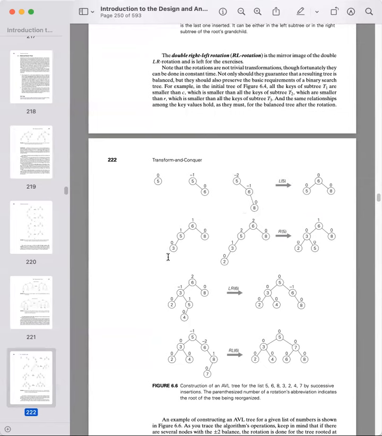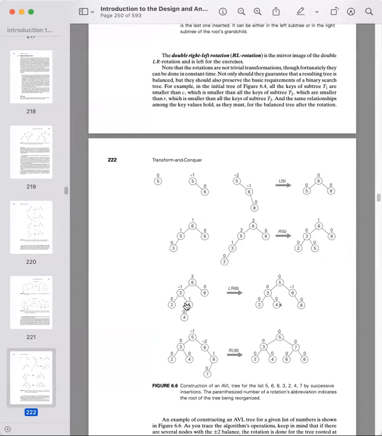We then add a 3. The 3 goes over here. We're only off by 1. 2 here, 1 here, so we're good. And then we add a 2, which now unbalances again. We've got a problem here. The problem starts here. We start at the bottommost part, and we are going to reverse this one around. So we have these 3 that are the issue. The 3 comes up to be the new root, because we're just doing the subtree. It's the root of the subtree. The 2 and the 5 are there. We're back to good. That was adding the 2.